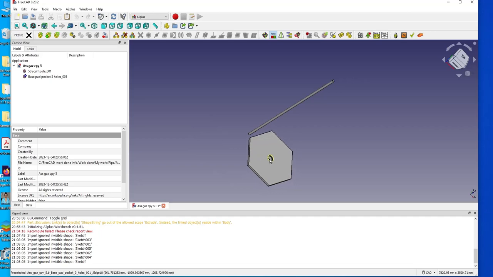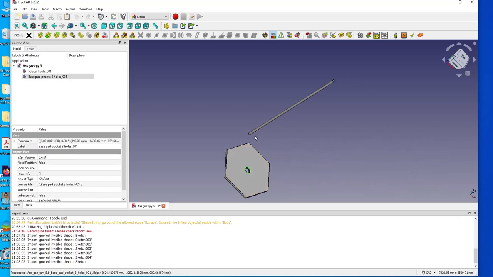I found previously if I had things too far apart, you can't get them back together again. It would be handy to know where the plane is for this. I'm not sure, it's either this end or that end. And this was an extrusion to make that pole.